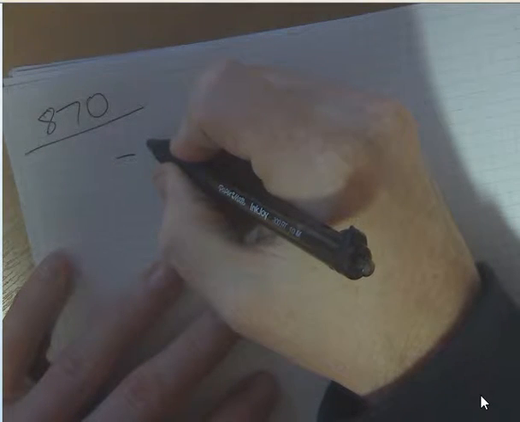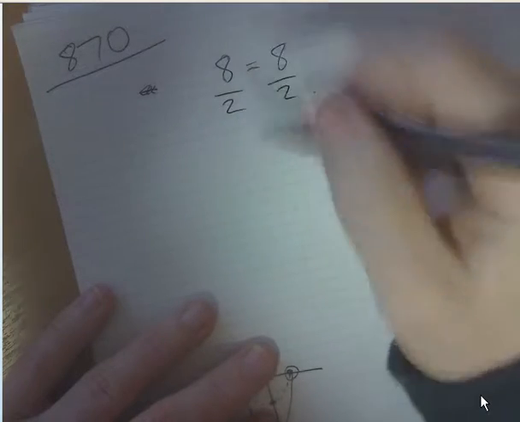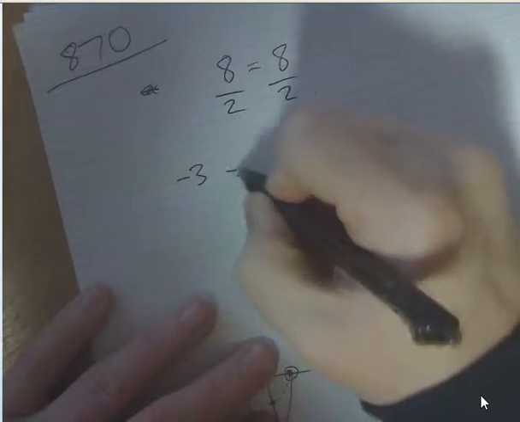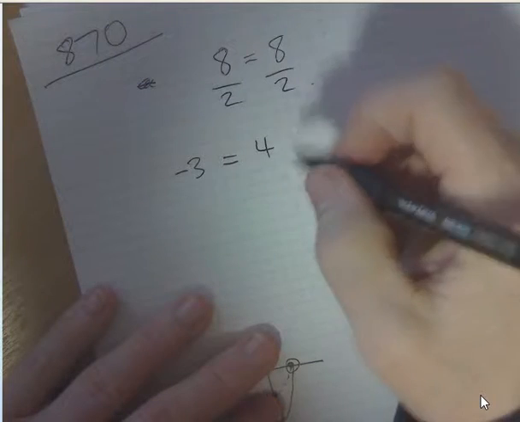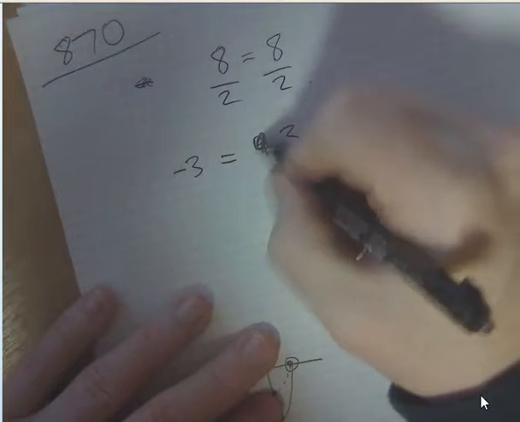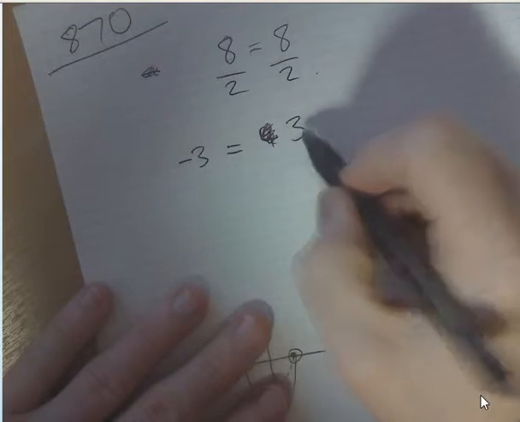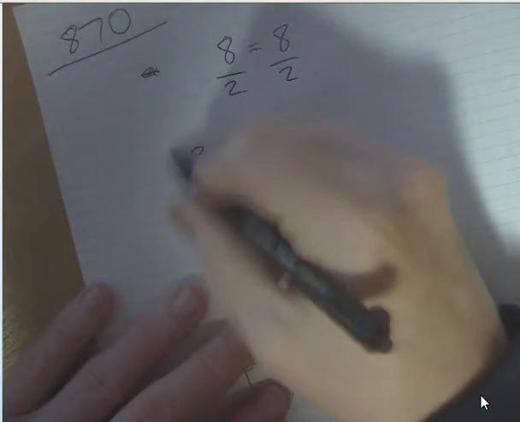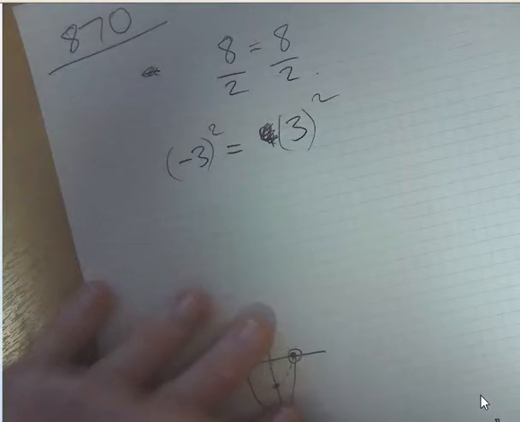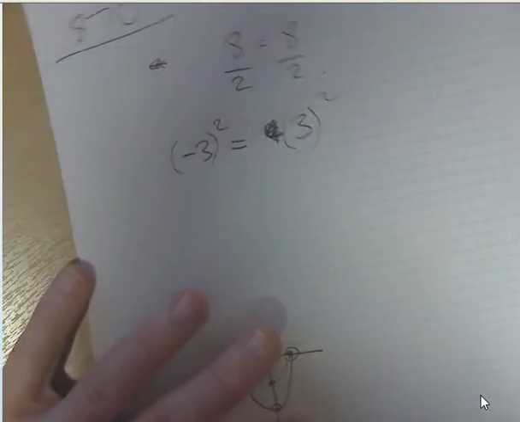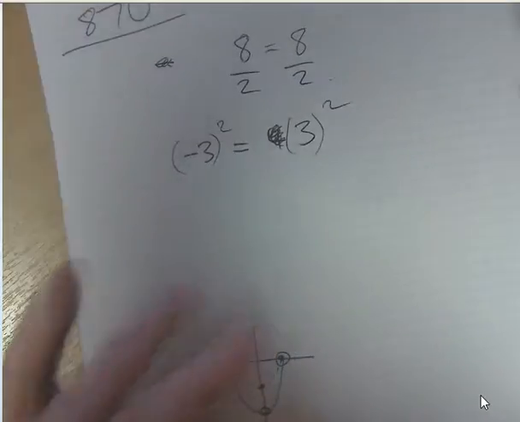And that's generally true. So if 8 is equal to 8, then it'll still be equal when we divide by 2. The flaw, though, is that sometimes something false can be rescued by a particular red dude. So negative 3 doesn't equal 3, but when you square both sides, it does become equal. So therefore, we do need to be careful whenever we're using our ordinary algebraic machinery to solve equations. And comment 870 is about exactly that situation.